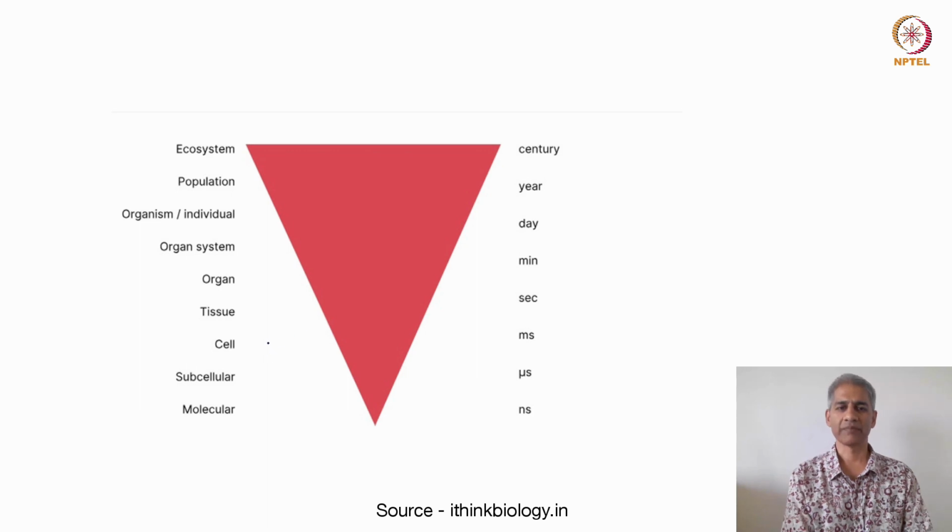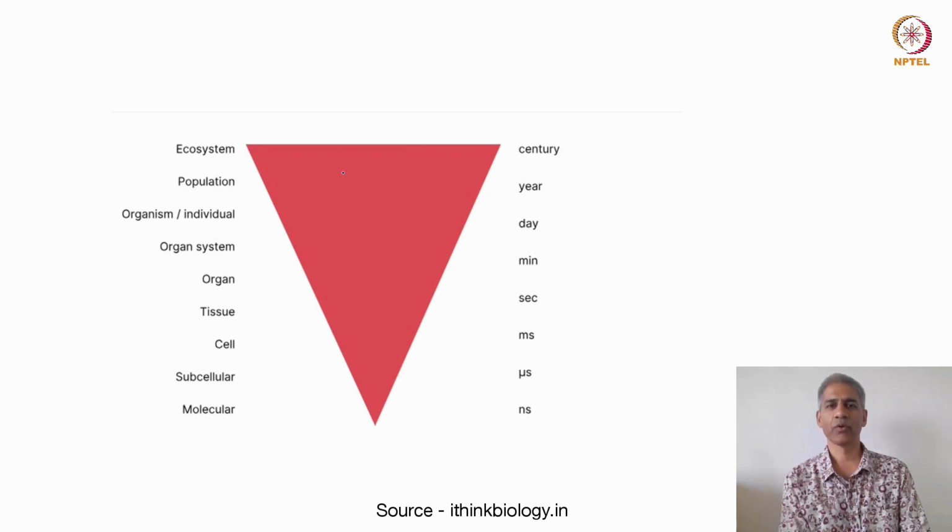And we can build up going from the cell level to the tissue. And then at the ecosystem level, we would talk about things happening across a year or multiple years or decades or even a century, right? So the thing to note here is that the kind of scale that you use depends on the kind of question that you are interested in.